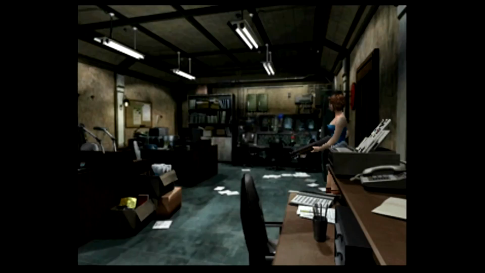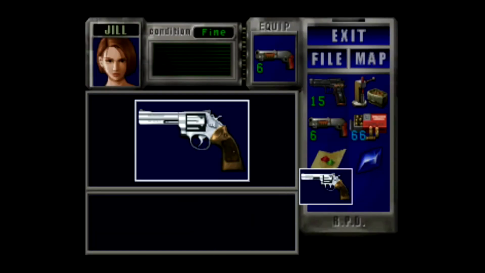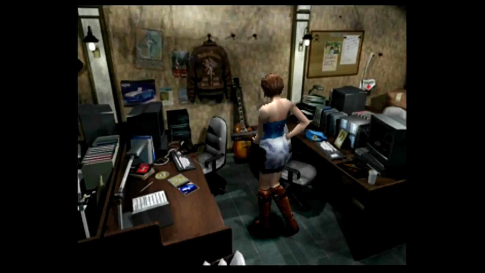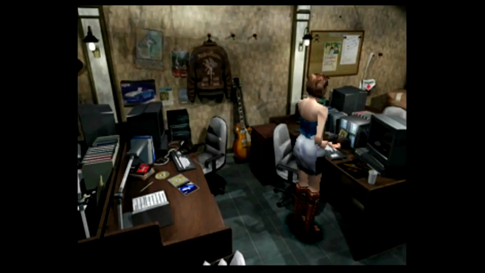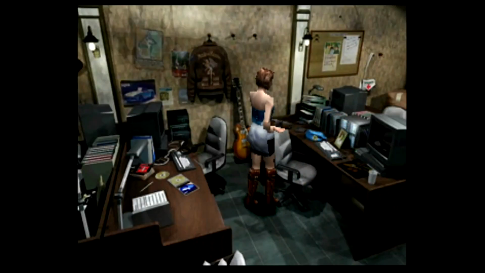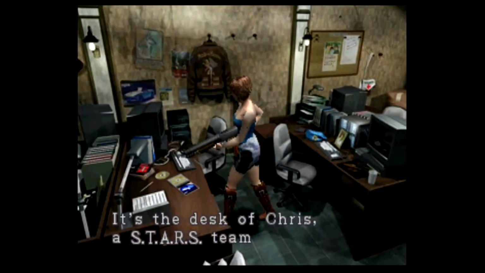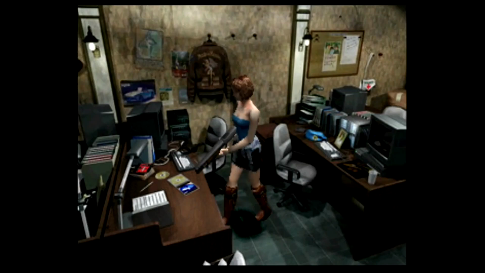Let's see what's in here. I wonder if Sherry's in here at this point. First of all, here. What's in here? Heck yeah, man. Magnum. I knew there was something in there. Ah, here's Jill's desk. Heck yeah, dude. Lockpick. Oh, man. The lockpick takes up an inventory space. It won't let me interact with anything. Aha, it's the desk of Chris, a STARS team member. It's disorganization. That's nice. So that's confirming, yes, this is Chris's desk.